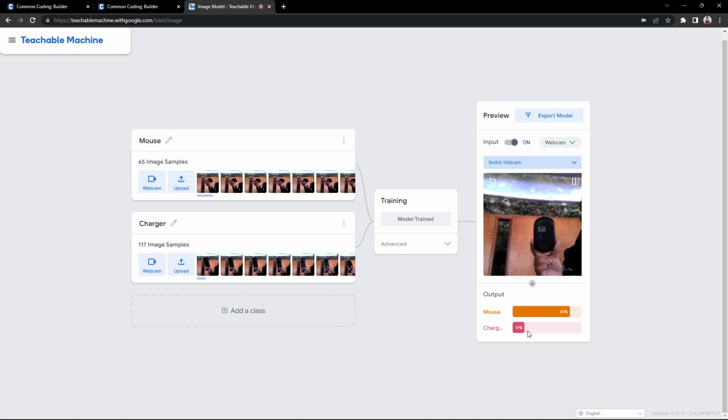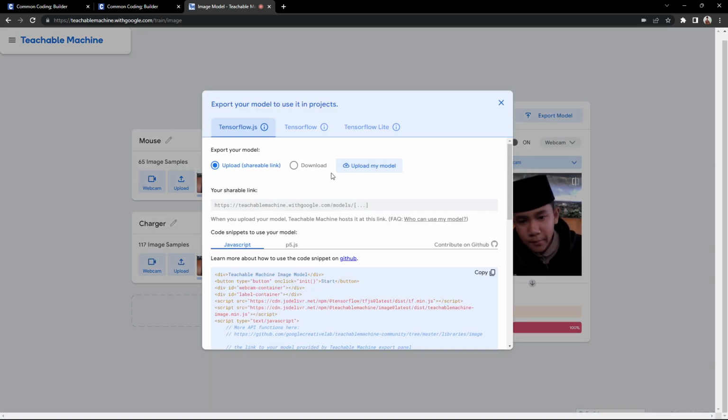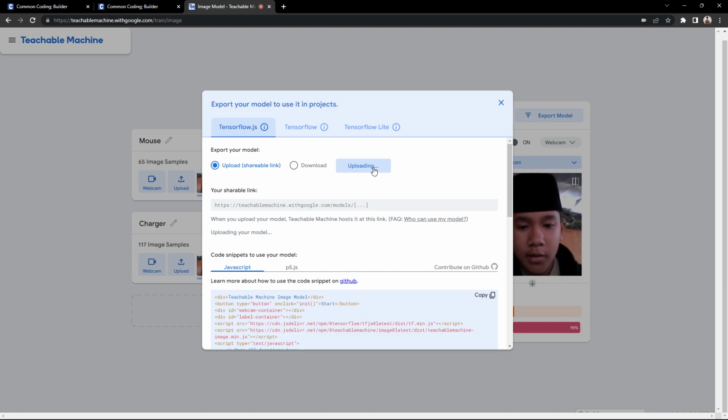I like that because this is the mouse. So here we detect the output is mouse. Charger. Okay, and then here charger. It's working 100%. So you go to export model, upload to my model. Wait, loading.